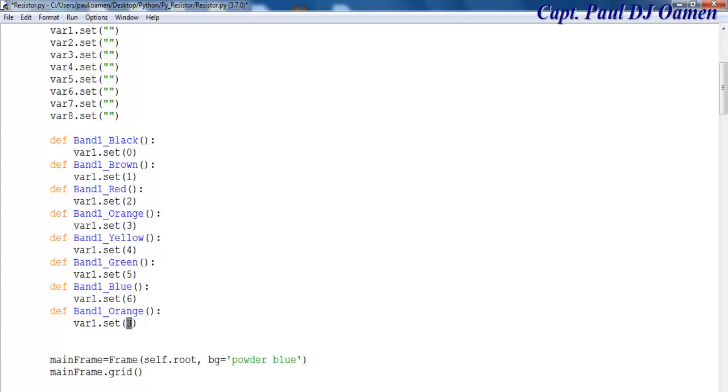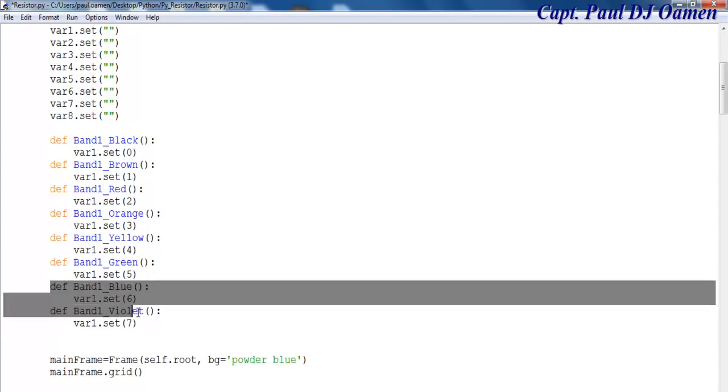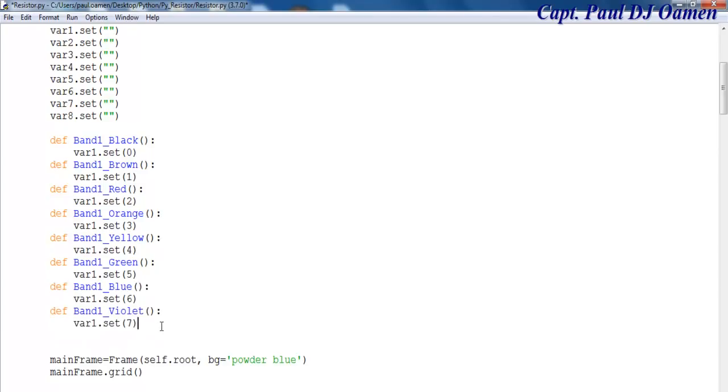There's 7 here, and 7 is violet. Right. So might as well finish it. I have 8 and 9 there.